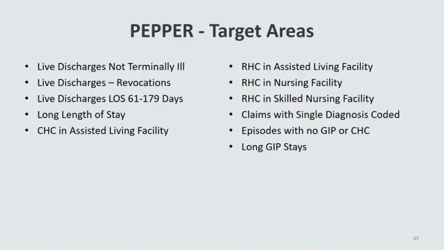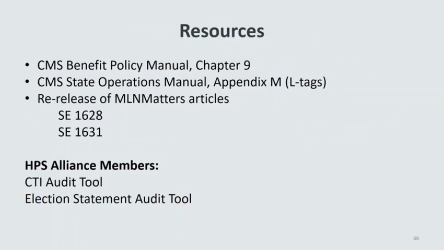But targeted probe and educate is supposed to focus on areas where Medicare payments are most vulnerable. And we already have those target areas that CMS has identified through our PEPR. So I've provided you on slide 65 other potential areas where the MACs might go for target areas for targeted probe and educate. But again, we don't know. They can choose them, and it can be these areas. It can be any other area they select as long as they have data that shows most hospices fall within a certain norm, and there are outlying hospices, and it's the outliers that are going to be targeted.